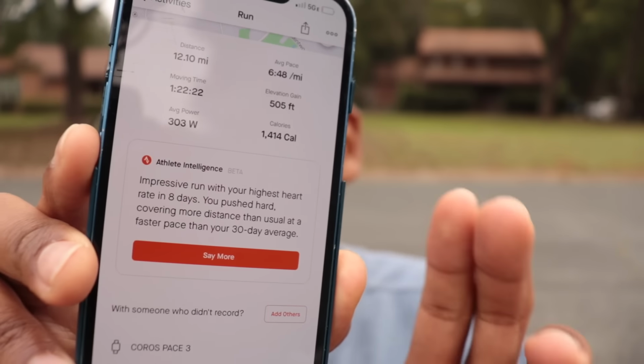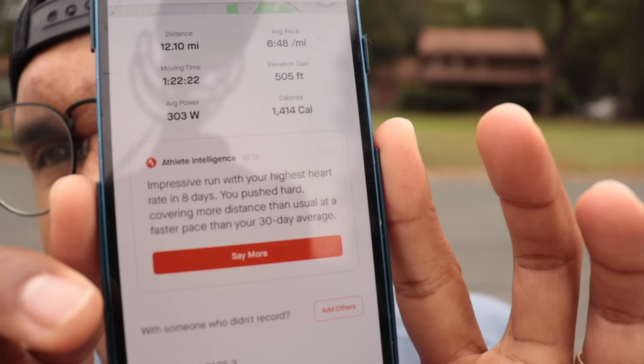One more thing, man. I was gonna talk to you guys about this whole Strava athlete intelligence thing. They're rolling out this AI tool that gives you insights about your workouts. It is so misleading. It's dangerously bad. That's maybe a topic for another video. Maybe that's a one-take Saturday.